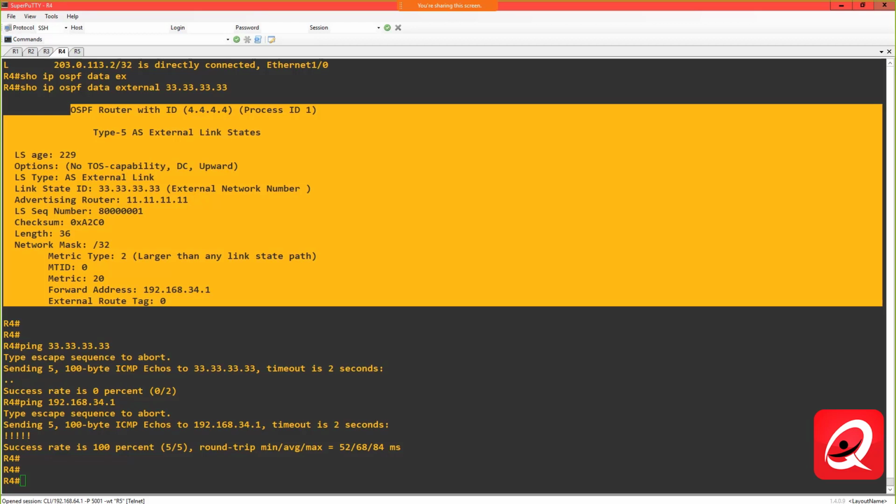We're getting the route in our external database. Router 1 is doing the 7-to-5 translation, but because the forwarding address is not reachable, we cannot resolve the tree, right? And OSPF can't really guarantee this route. So now if we take out the BGP process, obviously that's going to fix the problem. All right, let's do one more experiment.